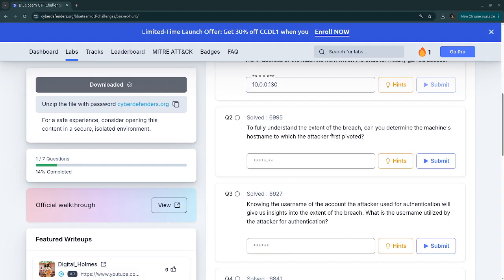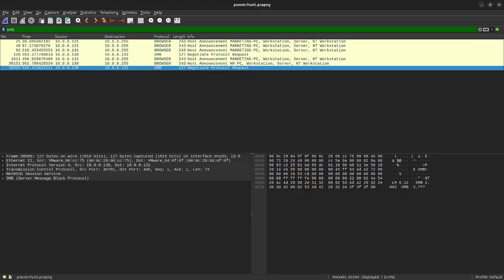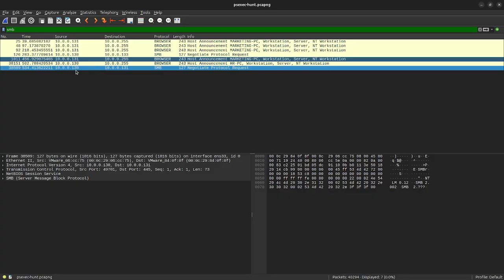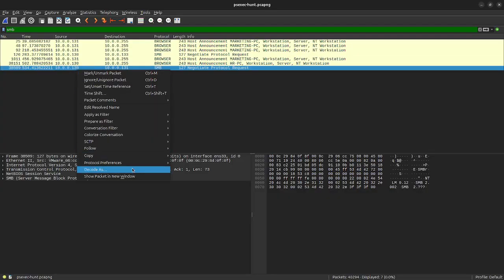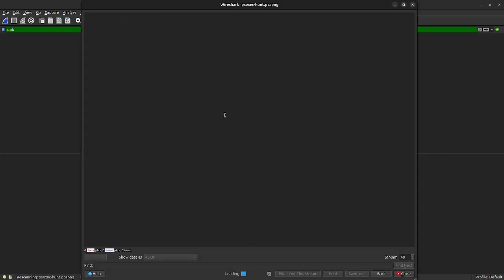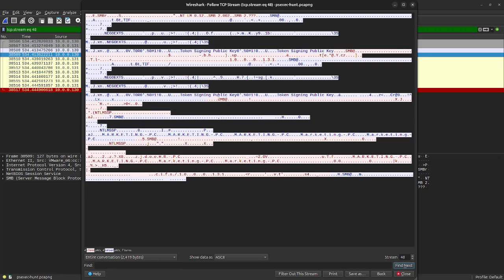Alright, question 2. To fully understand the extent of the breach, can you determine the machine's hostname to which the attacker first pivoted? Let's go back to our Wireshark capture. In Wireshark, you can right click and follow the TCP stream to see what's happening.